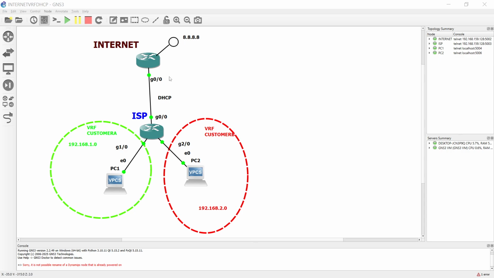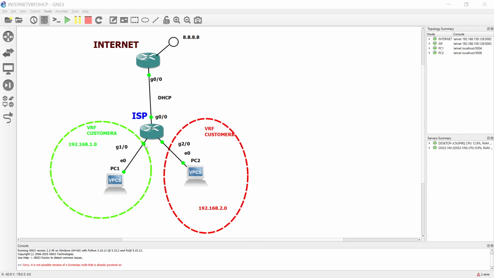So what we will need to do is leak the default route from the global routing table into each VRF, and then do some NATing, some network address translation. And actually it will be a port address translation in order to let these two devices gain access to this IP address. So let's configure the lab.